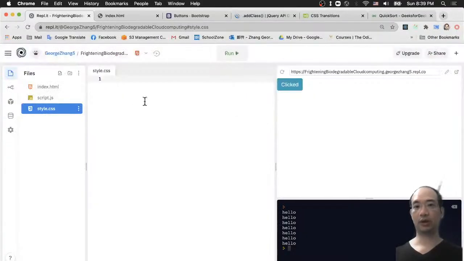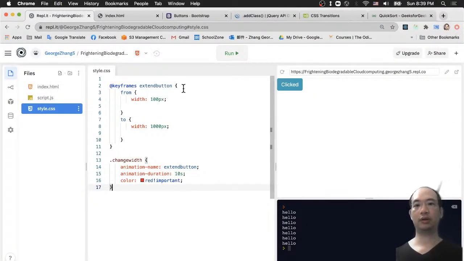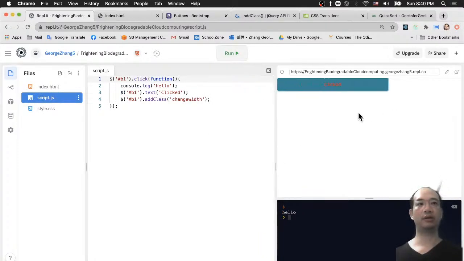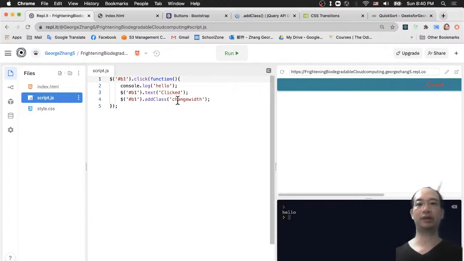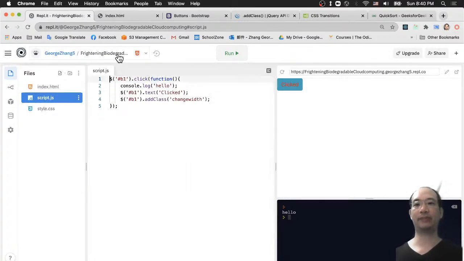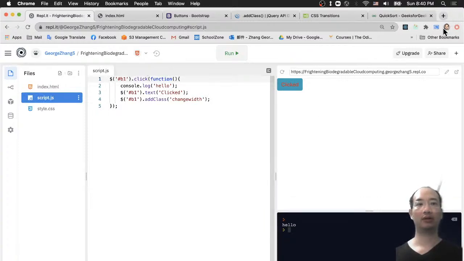I define this one, and now I run it and click, and it's still working. Okay, so it looks like mine is still working. What I'm going to do is save this and share my code with you.